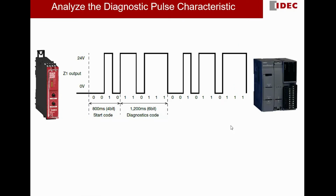Before we go into detail of the program and how to do the decoding, I would like to give a very simple analysis on the characteristics of the diagnostic pulse coming out from the Z1 terminal of HR6S. This diagram shows one example of the diagnostic pulse coming out from the HR6S safety relay.